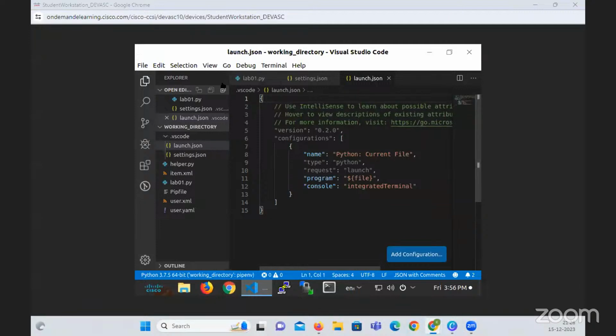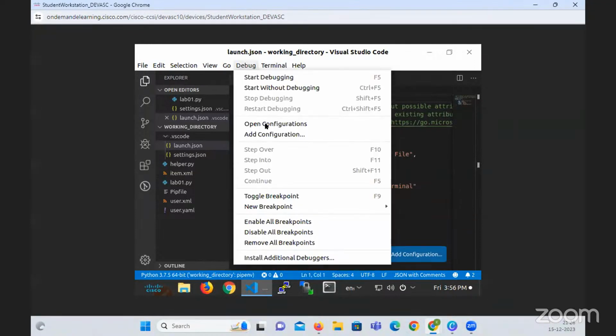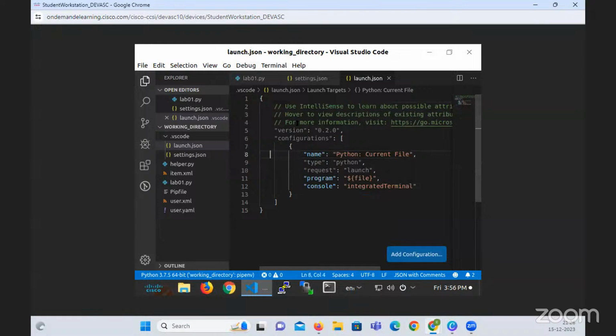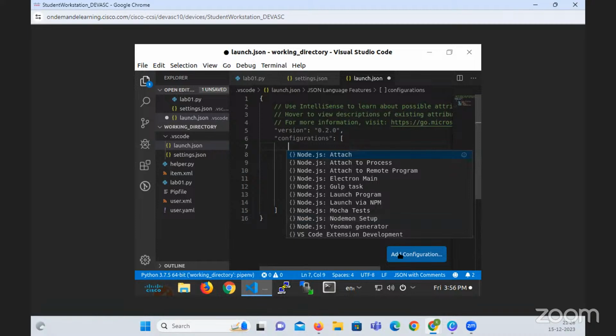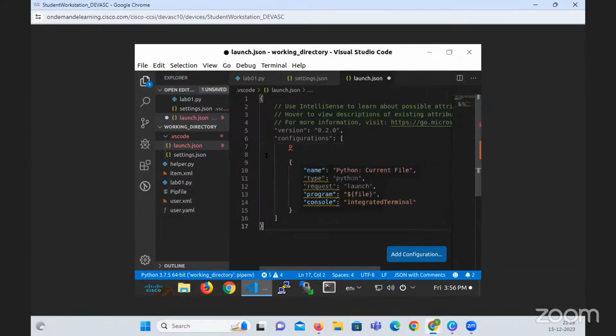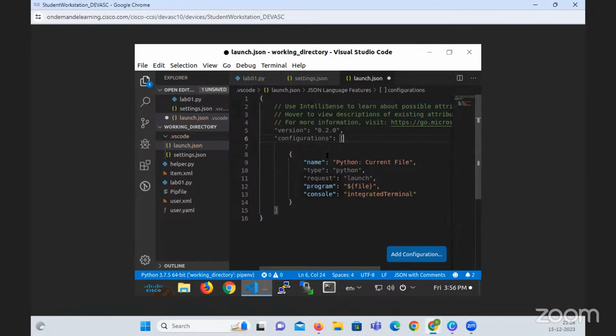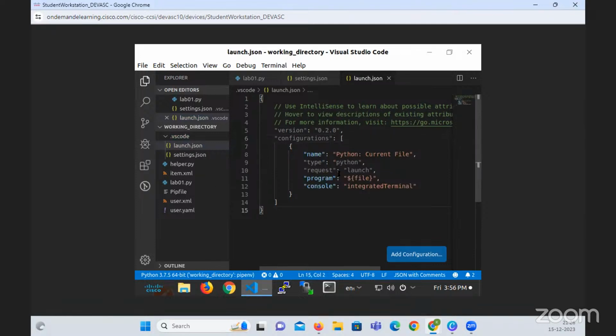So for this, what you can do is go to debug. As I mentioned, add the configuration. You can click open configuration over here and add configuration, and then you can just mention Python. Sorry. Yeah, you can just add Python over there. I just added something else. That's why. Okay. Yep, that works. It's open, closed, yep, fine. You can just click add configuration and type in Python. I already added it earlier. That's why I couldn't add it once again.